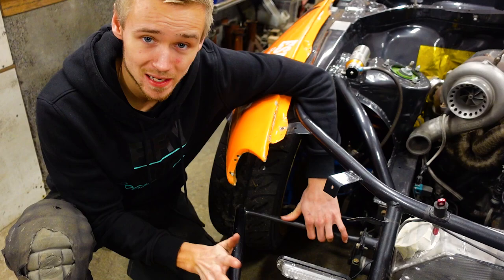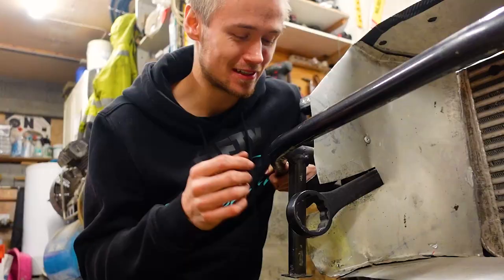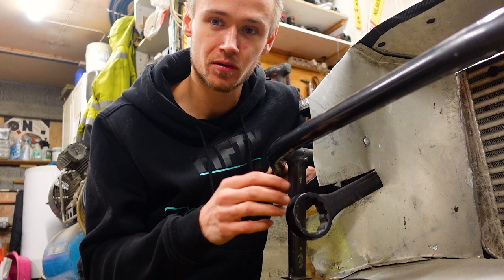Bash bar in the front, it's bolted to the main frame. It's easy to swap out. It's designed so that when I hit something, it won't damage the front frame unless it's a big hit. This is the strongest point on the car. It's a 50 millimeter spanner where the crew on the track used to pull me when I need to get help into the pits.